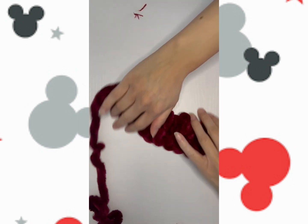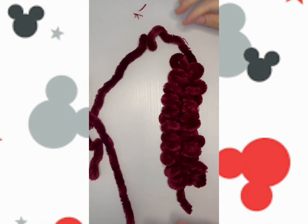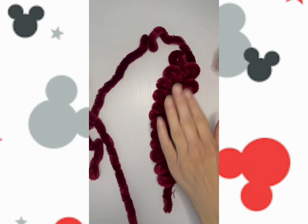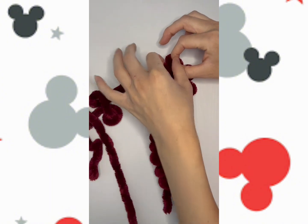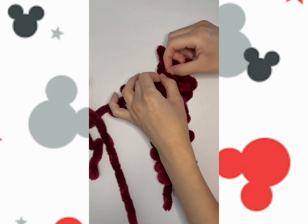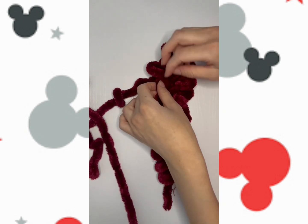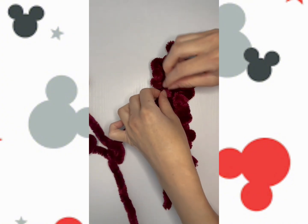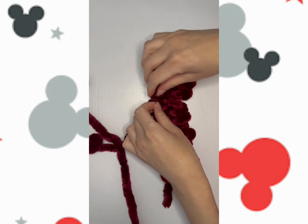Now we're going to rotate it back. That little tail is our golden marker. So on the left side, that tells us the new row, the new set begins. So we just knitted one row. So see, we're using our tail as a golden marker. And now simply what you're going to do with the tail on the left side, starting the second row, we're going to go ahead and knit through all the stitches again, all 12. And then when you're done doing the top, you're going to rotate it and do the bottom. The whole objective is just knit through all the loops you've made.